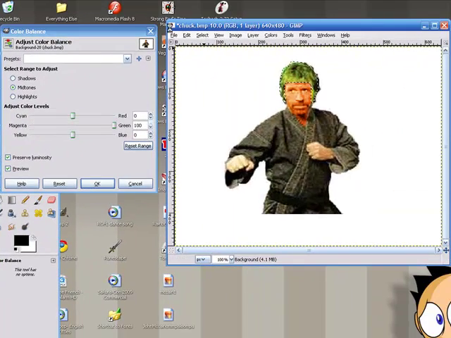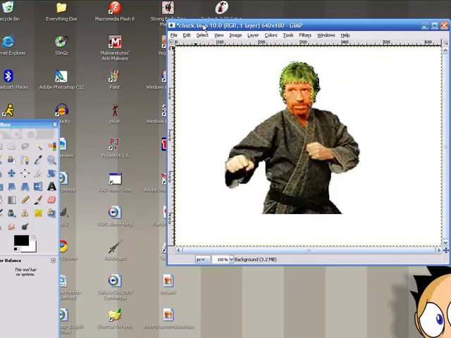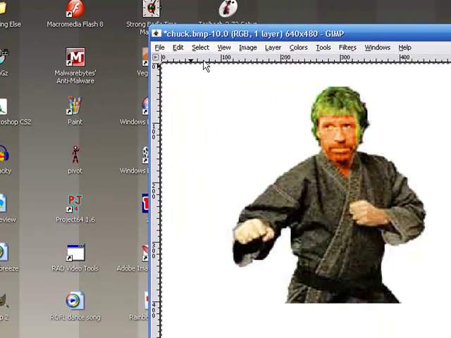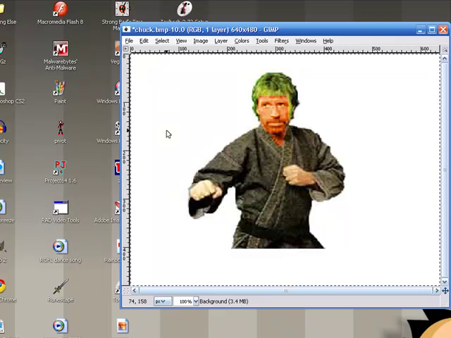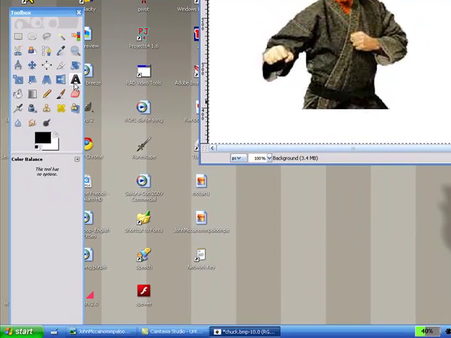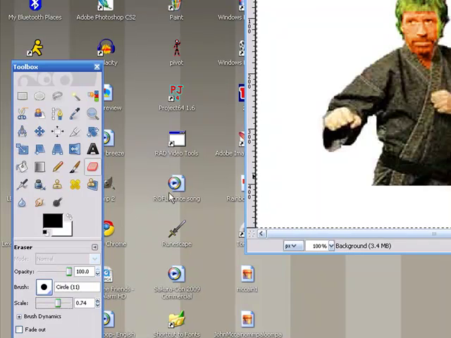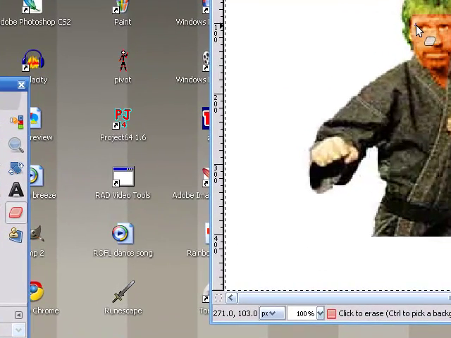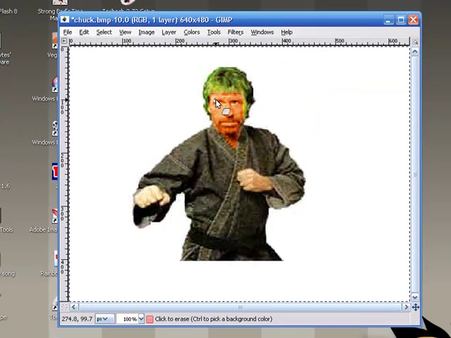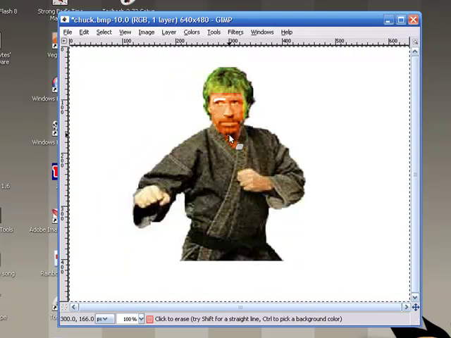Okay, and now that that's done, this is really important. You need to go to Select and press All, Control A. So now we have that. Now it's really important that you do that. Depending on how big the eyebrows are on your picture, you want to scale the eraser level. Because this picture is really tiny, I want to scale Chuck Norris's white eyebrows pretty low, because it's really important. Now we do that. Redo that one because that was sloppy.